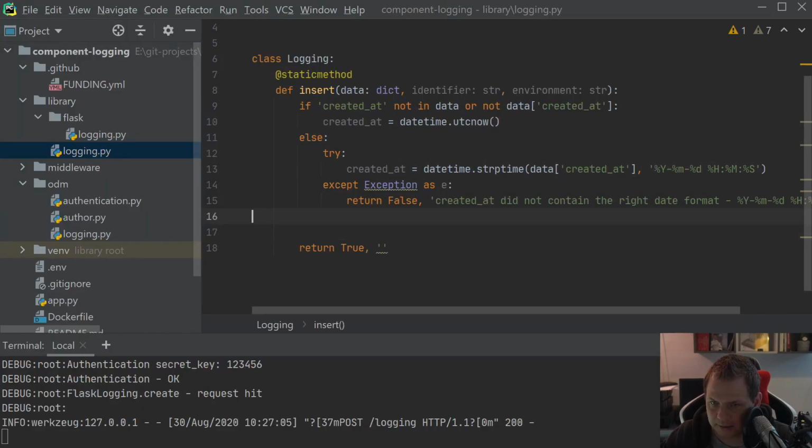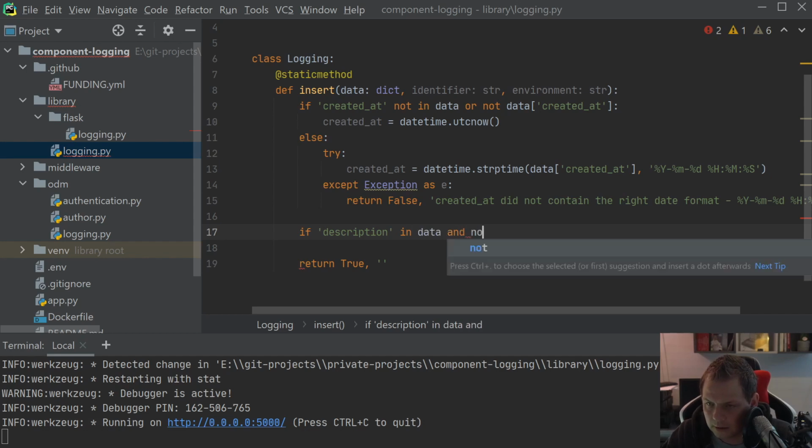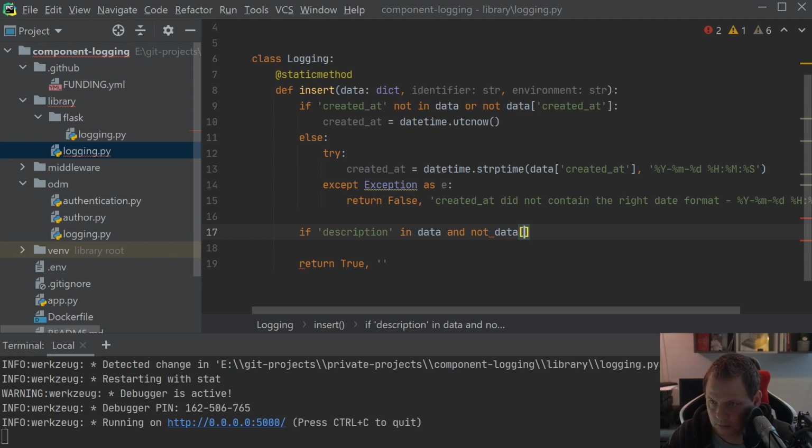So the next step, I think, should be about the summary, description, binds, and the system. So that's what we're gonna work with now. So let's validate the description. So we want to say if description not in data. No, we don't validate the description because we don't need that, so I'll just say not in, and then I'll change it to summary.